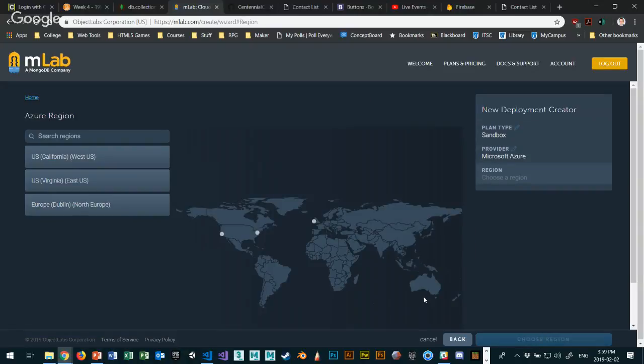By the way, this is not for a robust web application that you're going to sell to a client. Don't use this. You have to pay a little bit for that. All right. But if you look here, there are 3 data centers we have access to: California, which is far away, Virginia, which is a lot closer, and Dublin, which is even further. So let's use Virginia, and we can go to continue.